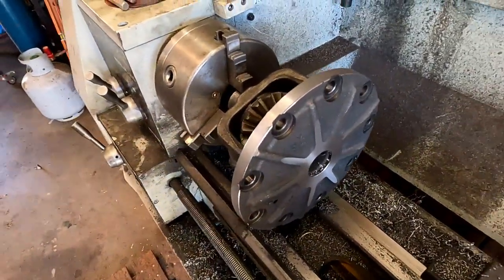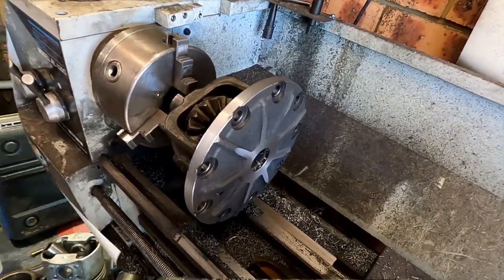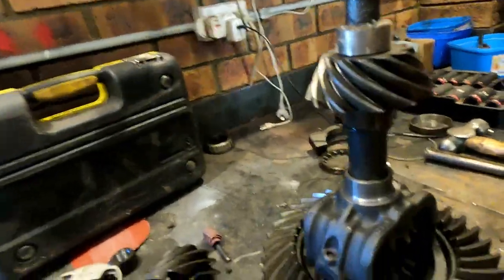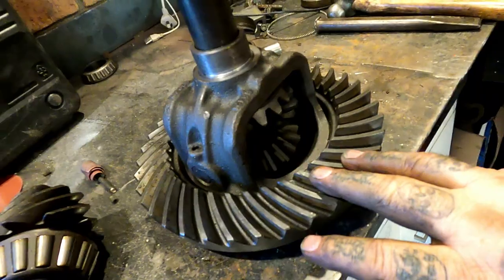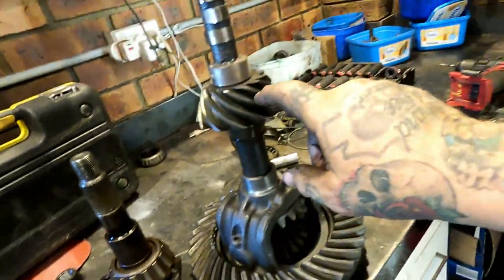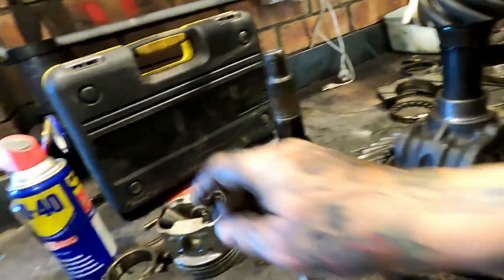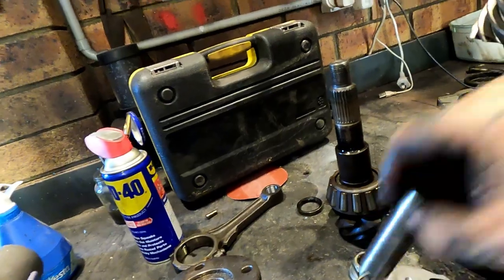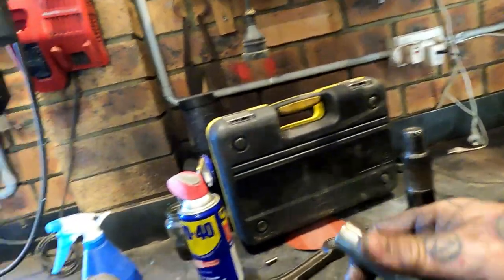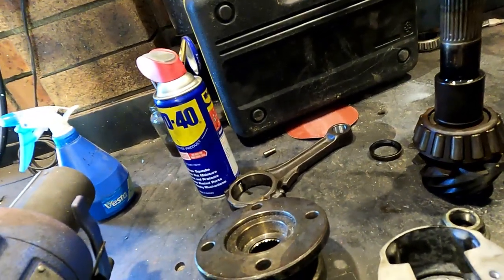So that's it. I'll get it out and get it down on the bench and maybe bolt the crown wheel back on it. Righto. Now I've got this done. Got that bolted back on. Also in between time I pulled the pinion out of the diff and it's about the same size as this. Actually the Commodore one's a little bit bigger. I dug out a rod and a piston, but I had another Holden piston and it just so happens that the Leyland pins fit perfectly.